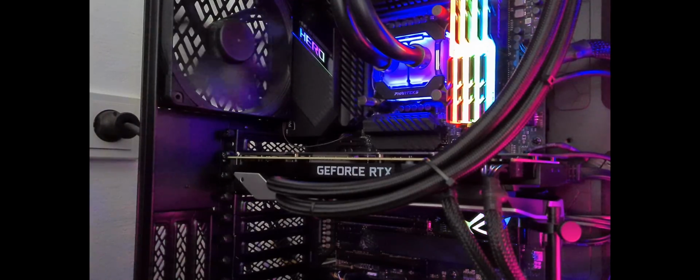So guys, first I showed you a system overview. Now I'm back in the system. I want you to hear the fans and the noise level of this card. As you can hear, it's quite quiet now in my own office. The only thing you can really hear is just a few fans spinning, but that's totally normal. Even without the glass on, I have a thick glass going on the side of my Fractal Meshify case. Even with that on, it's much quieter, and that's just brilliant because before it was really loud with my For the Win 3.